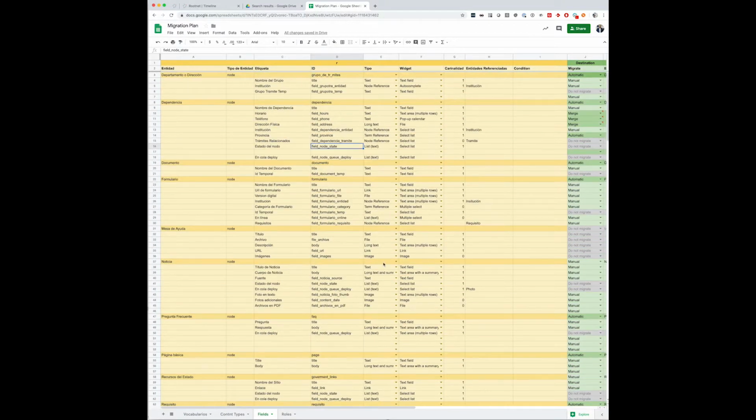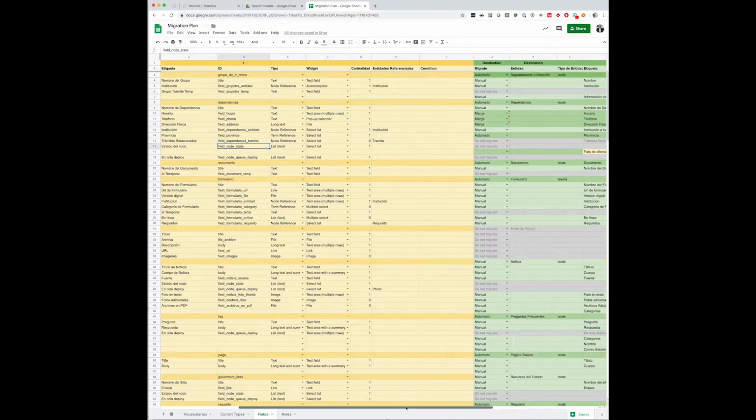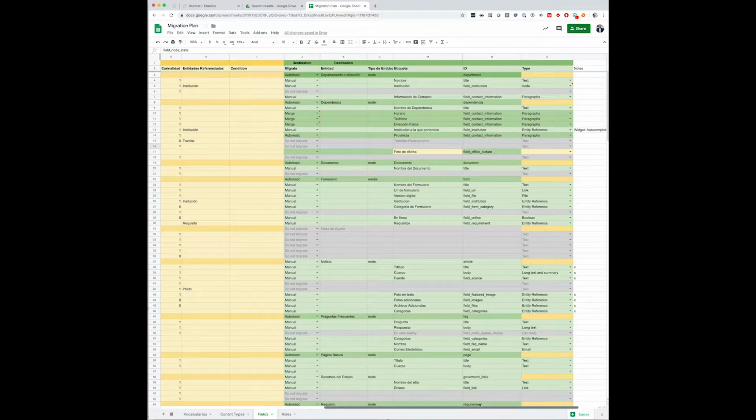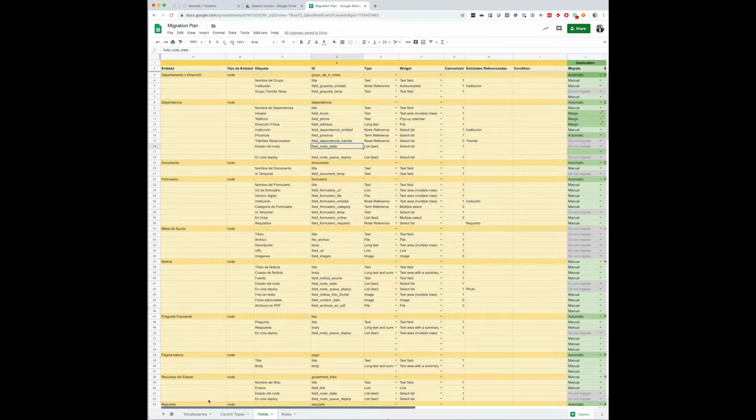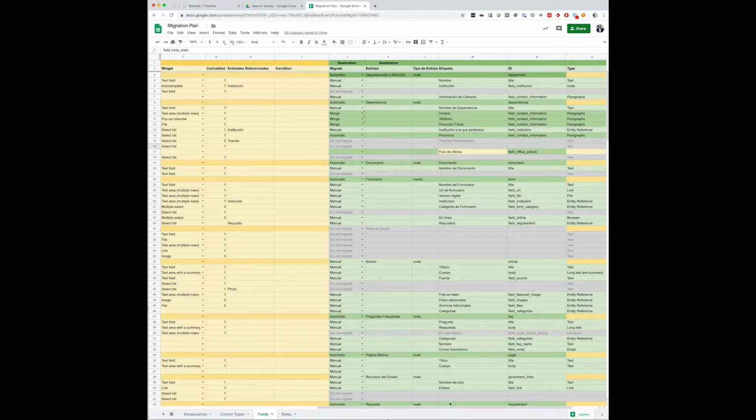What we did after this was create the new structure. Since this was a Drupal to Drupal migration, we used a structure pretty similar to the old one, but we made some improvements using the new capabilities that Drupal has. What you're looking at here is the new structure that we're going to use, and besides that, we also did one for roles, all of the roles that we're going to have on the project.